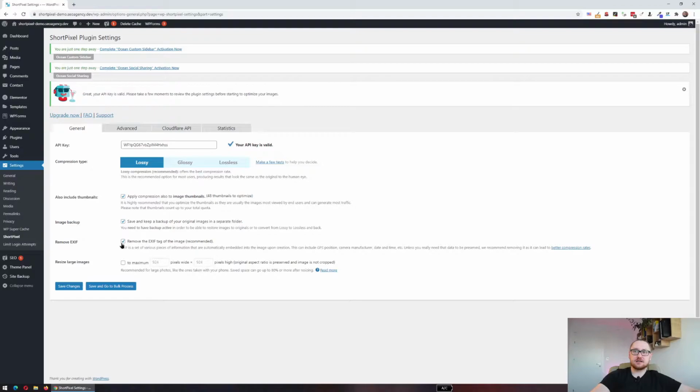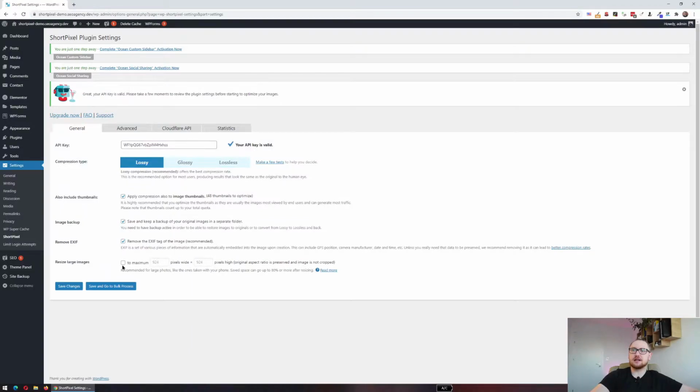Remove EXIF data. This is the option that I was talking about earlier. You can untick that, and if you really care about optimizing for image search, you can untick this, and ShortPixel will not remove any of your EXIF data, which is, for example, location, type of the camera, raw image name, some additional details about your camera, like colors and stuff, and a lot of other things. It might sometimes be significant, but obviously it depends on what you need. I'm going to go with this option here.